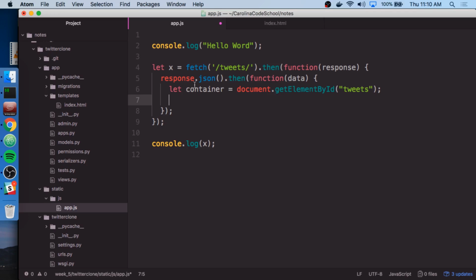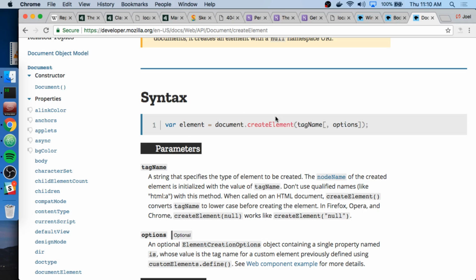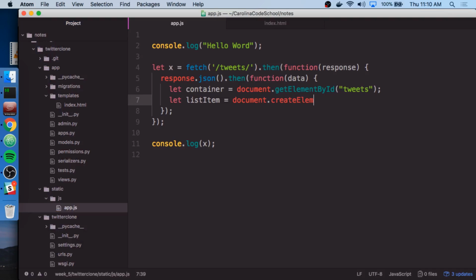So I'm going to make a new variable. I'm going to call this my list item. And document is going to be our namespace, and that's going to have a function called create element.